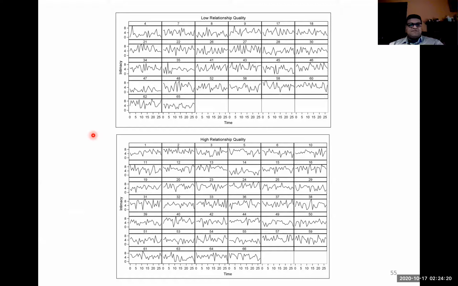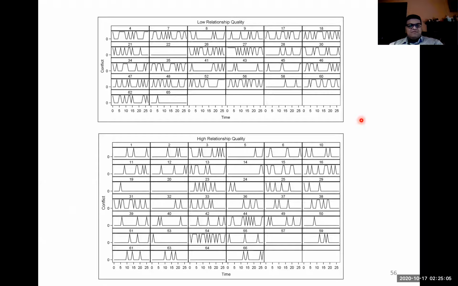The other thing is that this view can also allow you to pick up any data entry errors or data coding errors. Like basically, are there values that go below 0 and above 10? Are there missing data? And we can see that in this data set, there are no missing data for these 66 women. Everybody has 28 days. We'd also be able to pick up if there were some women who showed no variability, and how many of those women show no variability, because if that were the case, then it would make it harder for us to find relationships between daily conflict and intimacy at the within-person level.